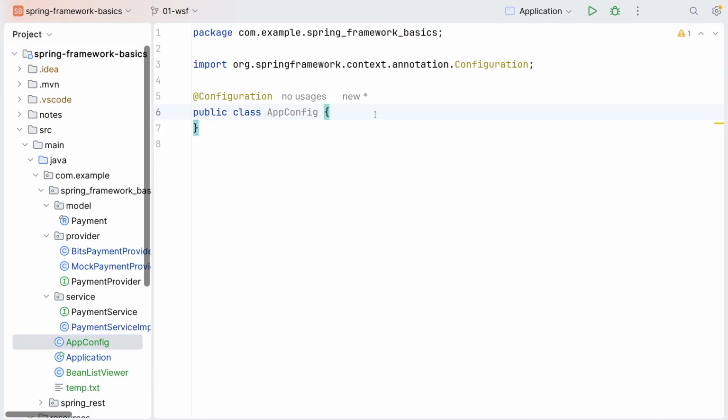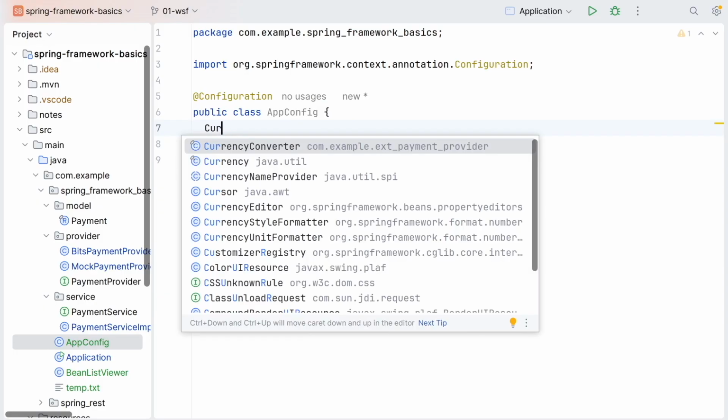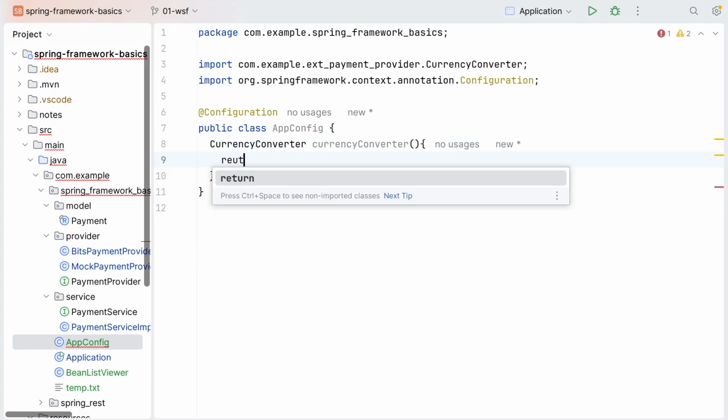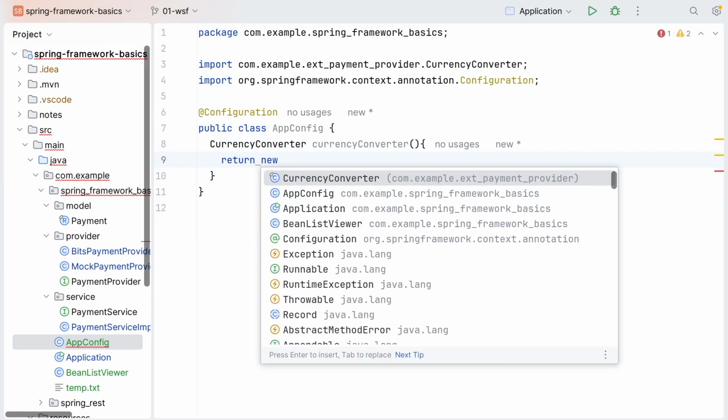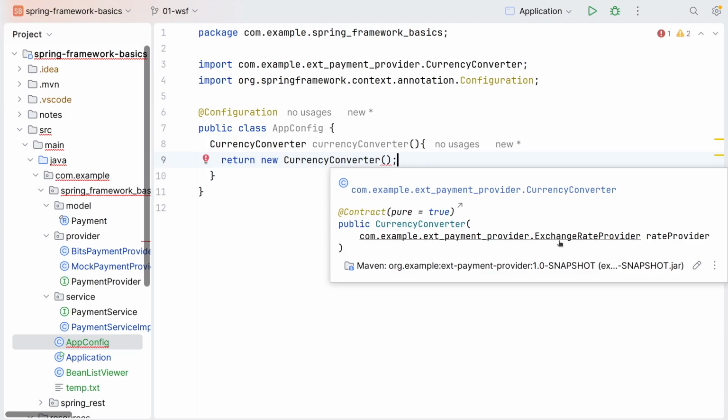Now how are we going to create the object or bean of external classes? We need to create one method. Let's say we want to use this currency converter, so we are going to create one method which returns this currency converter instance. Over here we have to manually create the instance of this currency converter and return that. This currency converter requires this exchange rate provider, so we need to provide this dependency.